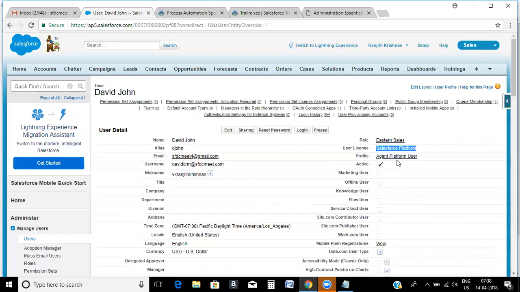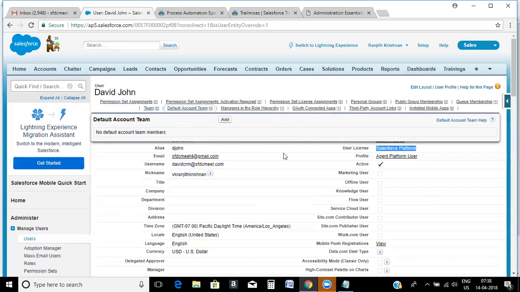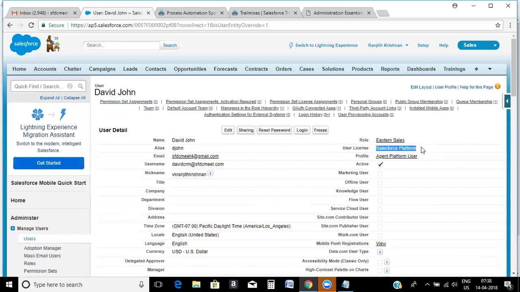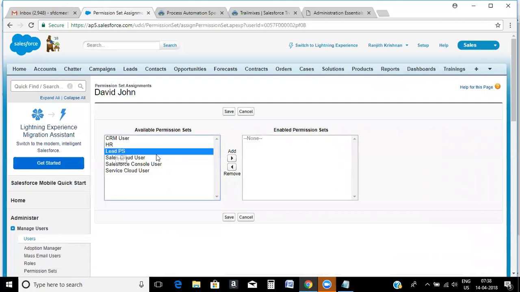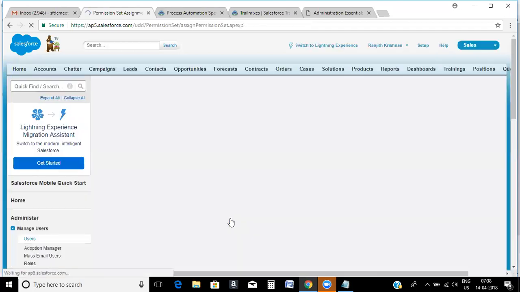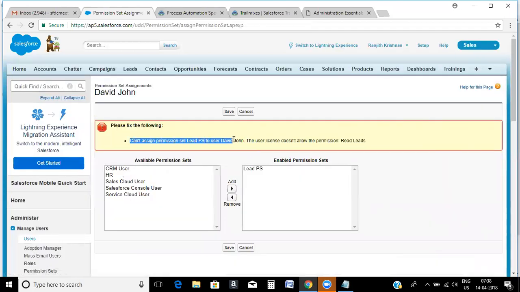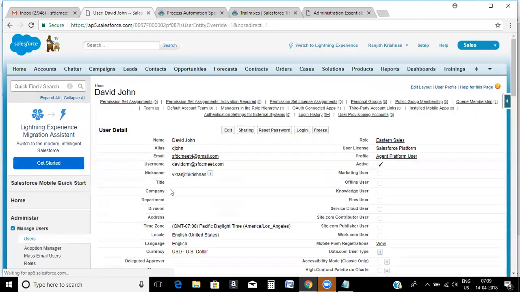The Salesforce platform license says users have access only to accounts, contacts and custom applications. So I cannot assign a lead object permission set to this user. It won't allow it. I can't assign the permission set Lead PS to user David because the user license doesn't allow that permission.